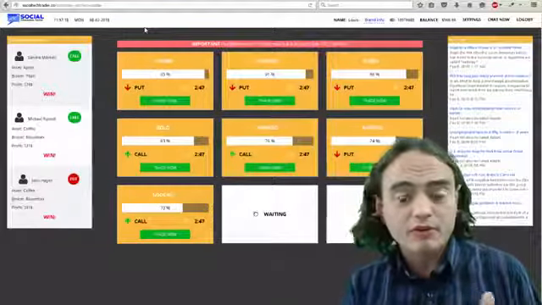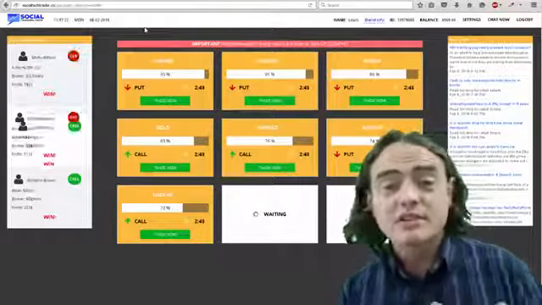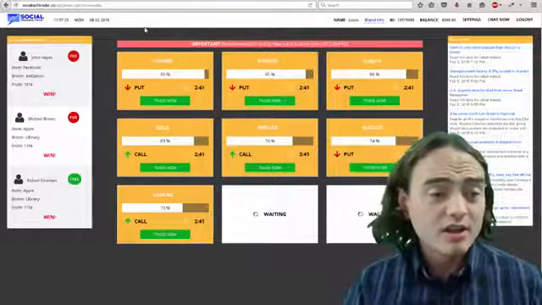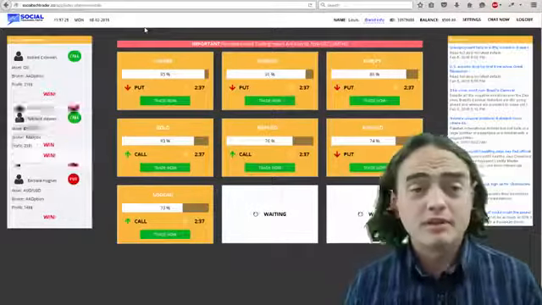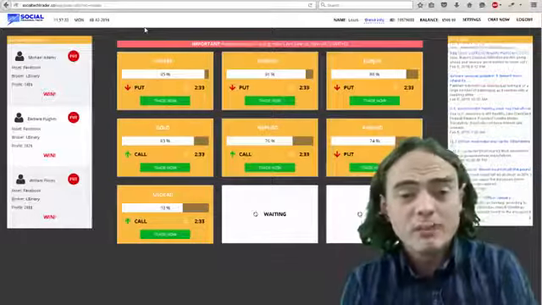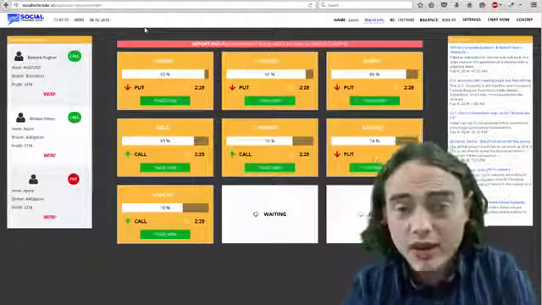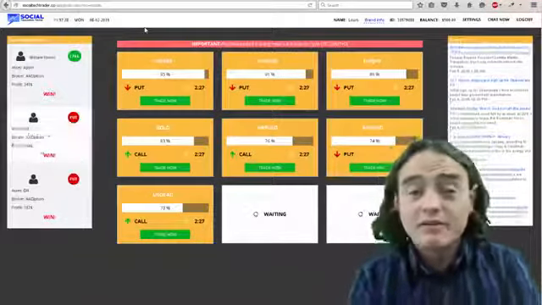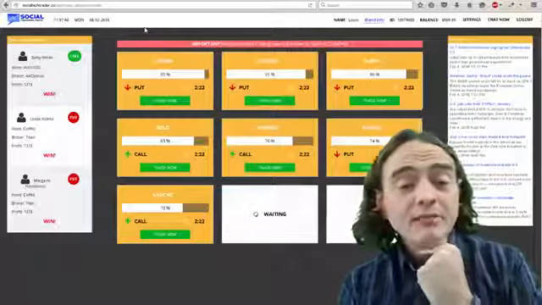Now, $500, of course, is the least amount between pounds, euros, and dollars. It's the least amount to get started. So some of you, if you can trade in dollars, if you have some dollars available, that's the lowest outlay if you wanted to get involved. But having said that, I'm not sure if some brokers might even be less than that. Have you tried it out, guys? Have you got less than $500 to begin with? Please let me know in the comments underneath, or you can email me.